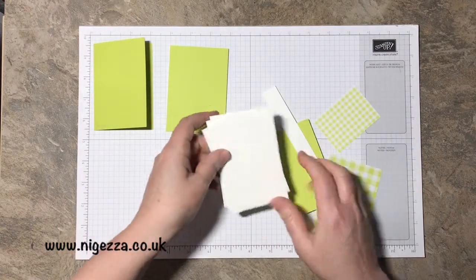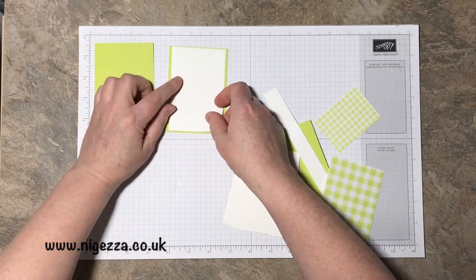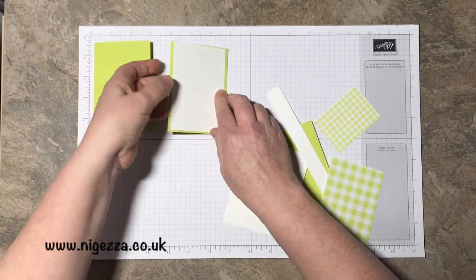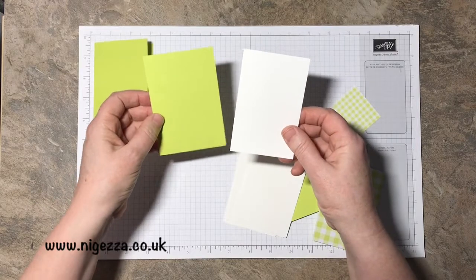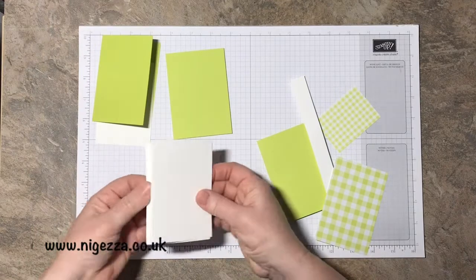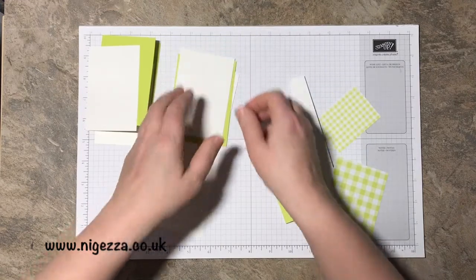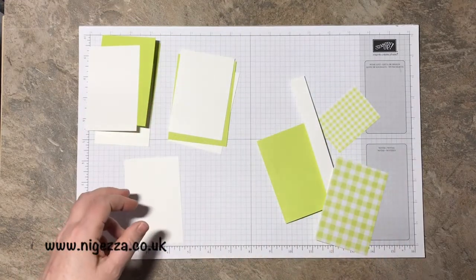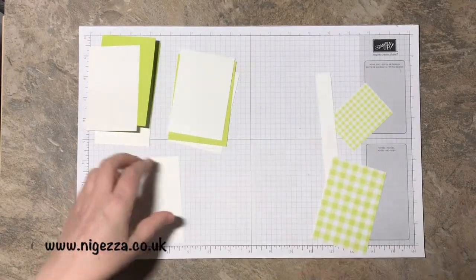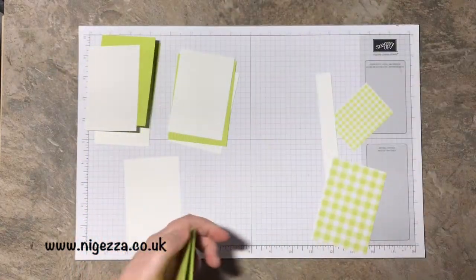Okay, and then I've cut down some Whisper White to mat in them. They're slightly smaller mats than I usually do, an 1/8 all round, but I've cut them slightly smaller because it's a smaller card. So I've got mats for the inside and mats for the outside of these, and I've got some spare bits for stamping on for the top, and then I've got a bit of that to do the matting around the outside.